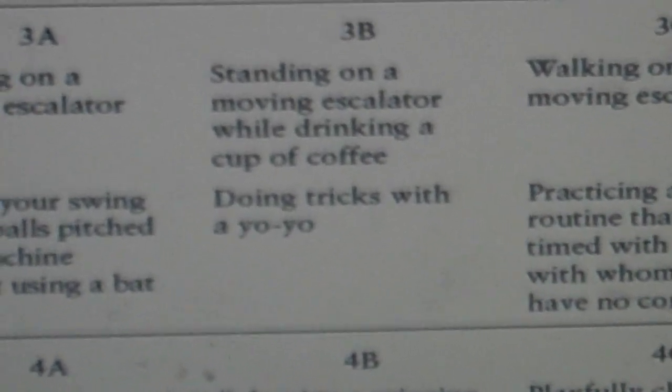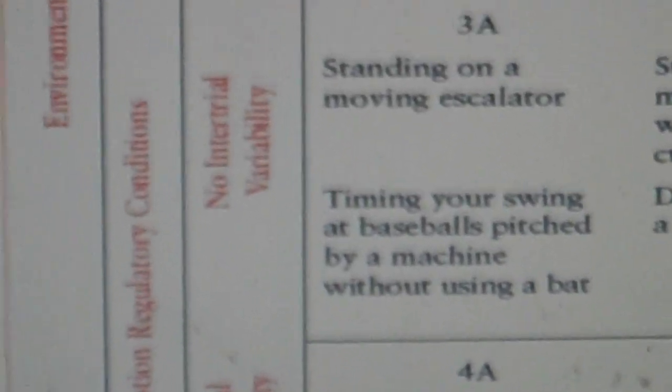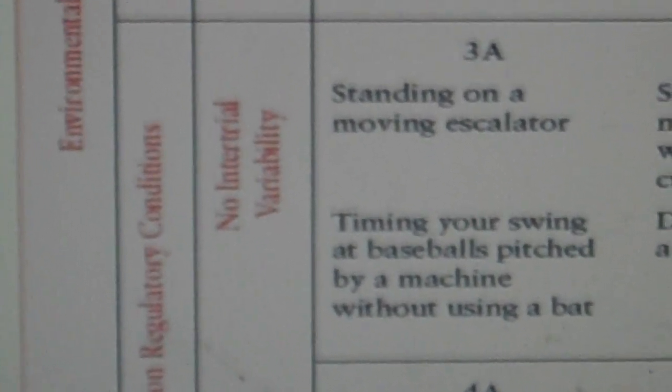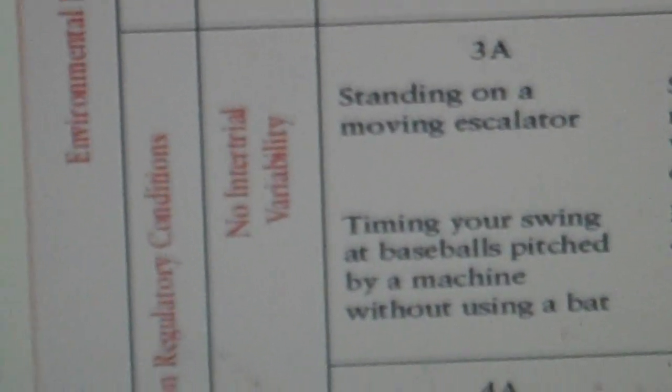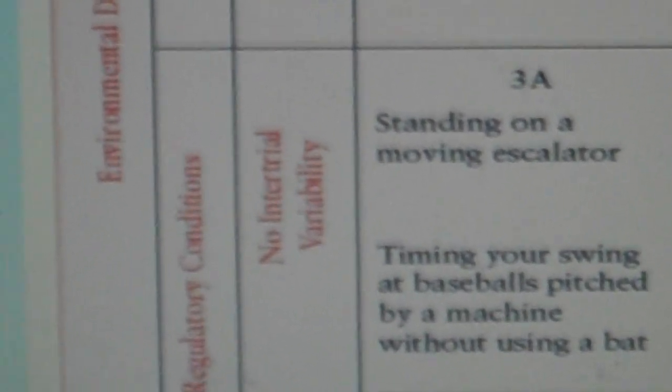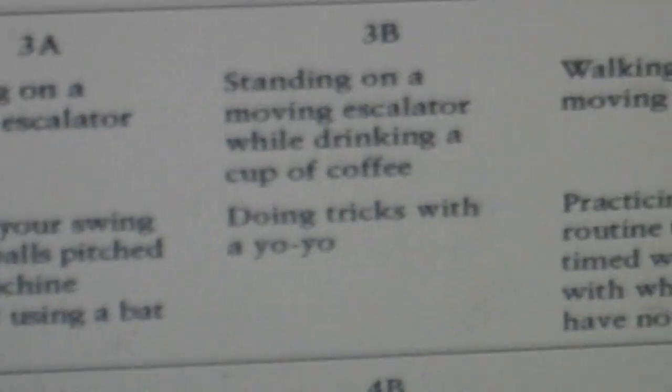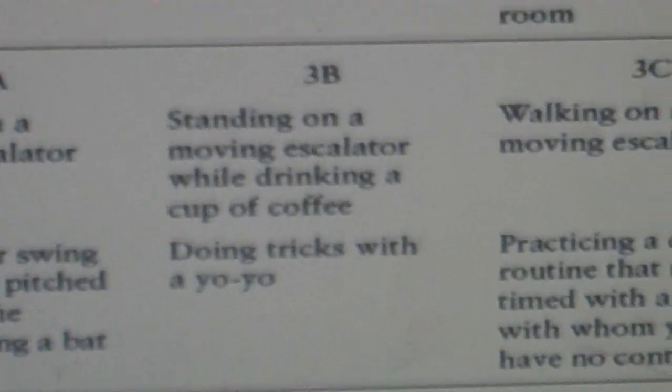So the last thing I'm looking at is intertrial variability. No intertrial variability or intertrial variability. When I juggle, is it going to be different each time or the same each time? Here's where you might have some gray area. If I'm going to use the exact same balls every single time, you would say that there's no intertrial variability. It should be the same skill every time I juggle. If I'm going to use different balls or a variety of different things, it would be intertrial variability. Let's say I'm going to use the same exact balls that I was using today. No intertrial variability. I am now on 3B, and that is how I'd classify that skill.